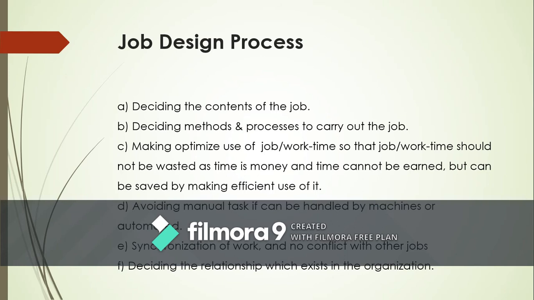So we should see to it that any task being given like filtering, lathing, or anything, sorting during that process. These are few things which usually happen in industries or factories. So at those things, how can machines handle it properly? That should be seen. Manual work should be avoided as much as possible, so that when machines are being installed, they'll give you a longer life, and also they automatically do the things without any interference from human beings.